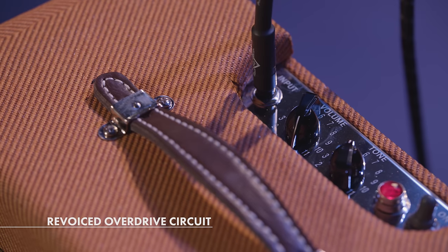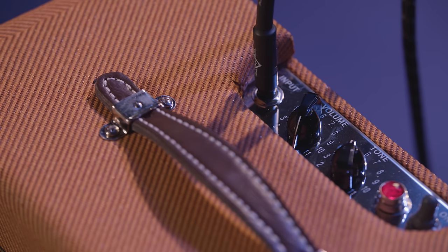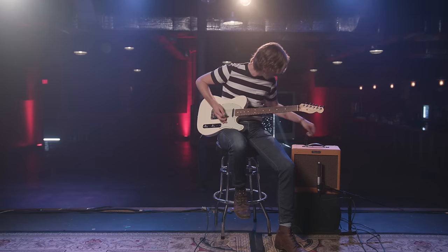This amp has also been revoiced so that when you turn the amp all the way up to get that grit and dirt, your tone doesn't get squashed and turned to mush. The bass is tighter and it's also more harmonically satisfying. So let's check that out.